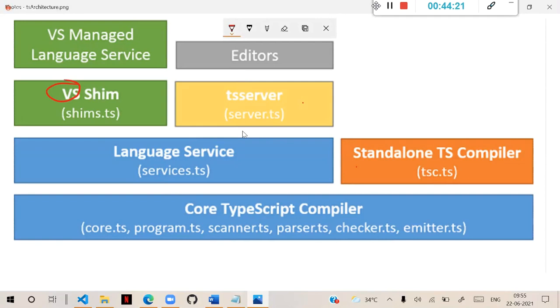I hope you might have learned about shimmers in your Java, in your programming languages. Have you learned about shim? No, not heard about that. Okay, fine.